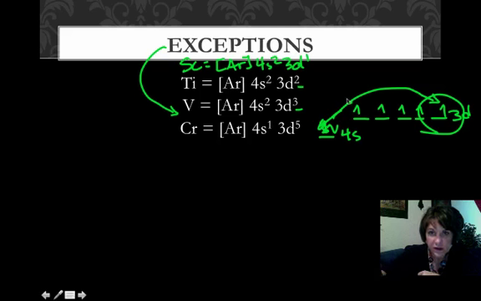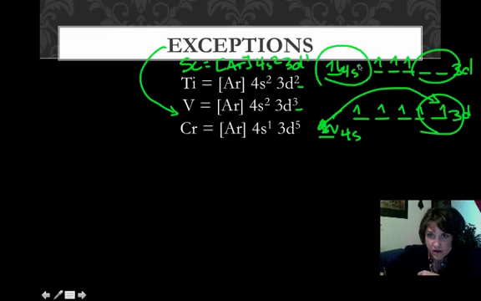Now for vanadium, vanadium looks like this. We have 4s and then 3d. 1, 2, 3, 4, 5. So we fill in the 4s and then have 3d3. So look, we have 2 electrons that we're shy. So the cost of moving 2 electrons into the d would simply be too great. It's not worth it. We don't gain enough in the end.